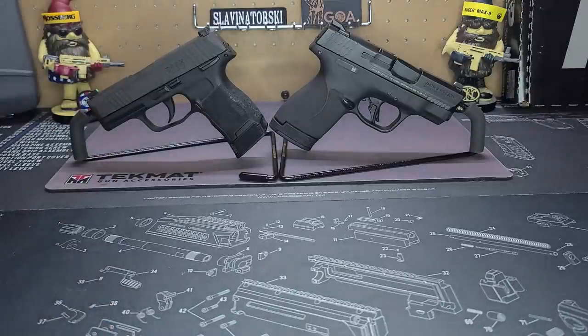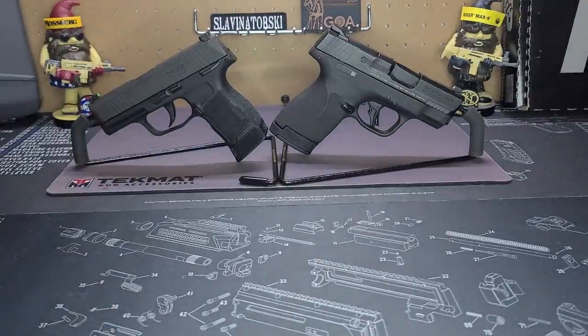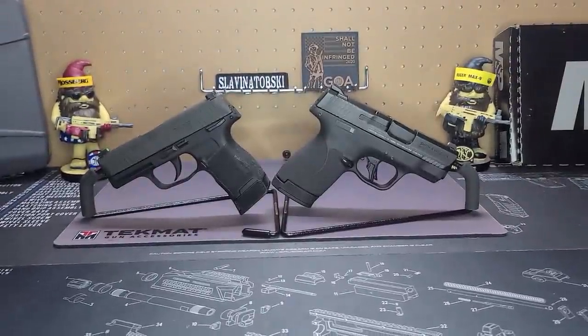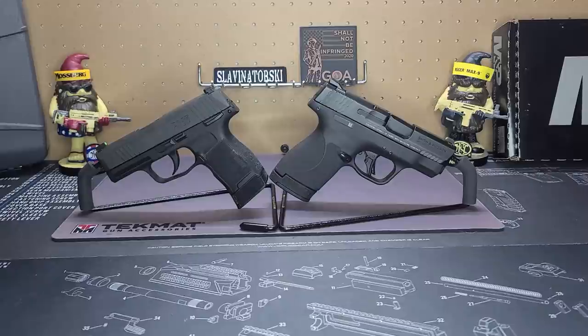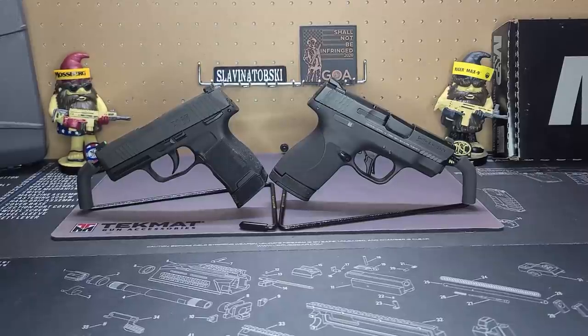Pretty cool. I like both of them. I think they're sweet firearms in their own separate ways. Let me adjust the camera a little. But here comes the hard part in every video. If I could only choose one. As usual, it's a tough choice for me because I love all my firearms.